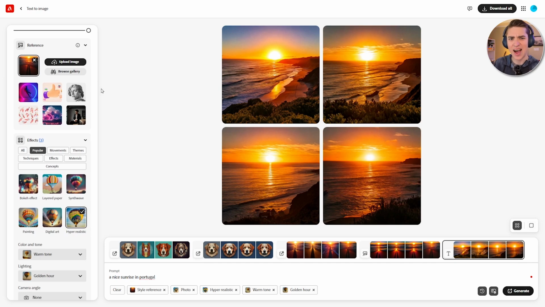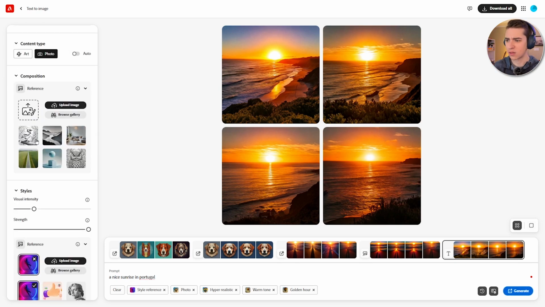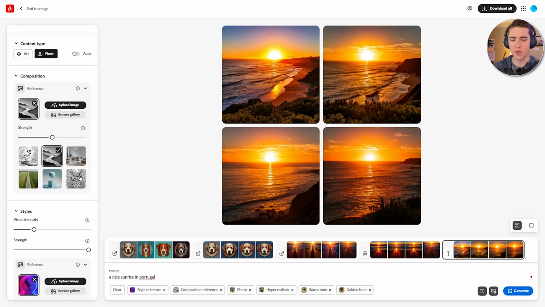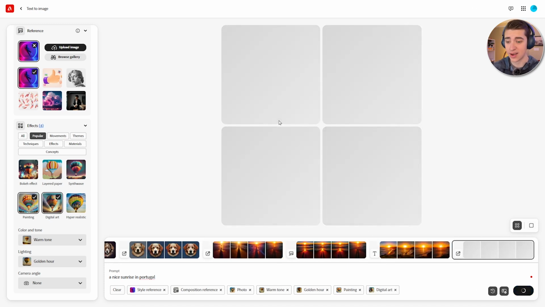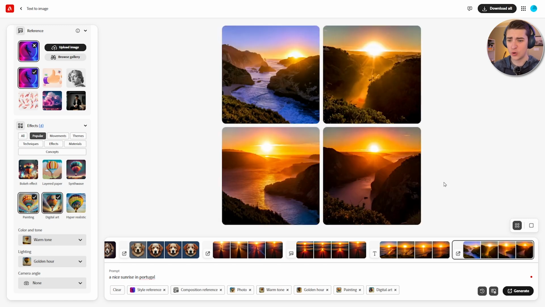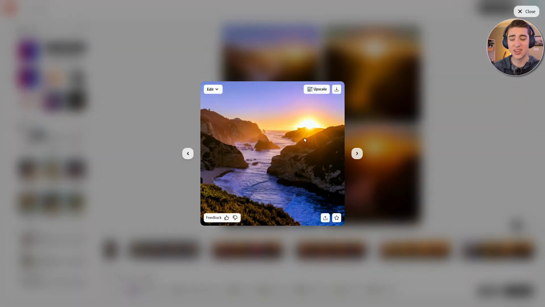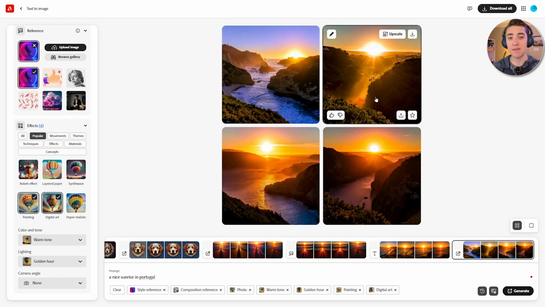If you want to make something hyper-stylized and futuristic, well, throw on some synthwave, throw on something that looks a little bit out of the ordinary, maybe make it look like a painting, add a whole bunch of effects onto it. You could do painting and digital art. We could regenerate this image again, and all of a sudden it goes from a hyper-realistic image of a sunset in Portugal to a hyper-stylized version that is clearly something out of a painting. The effects and the tools are all up to you.